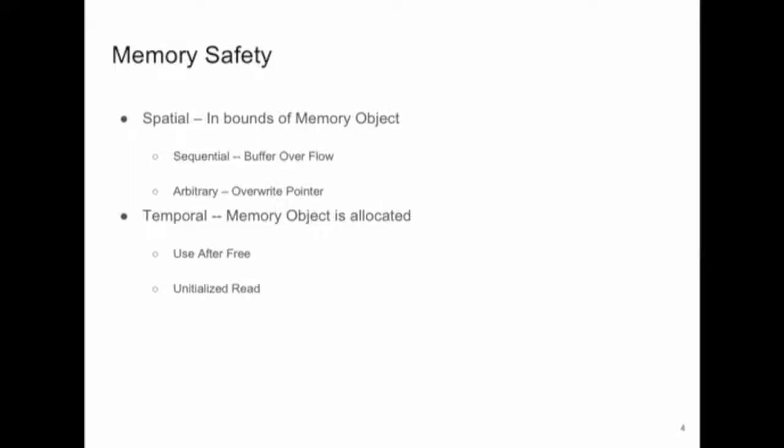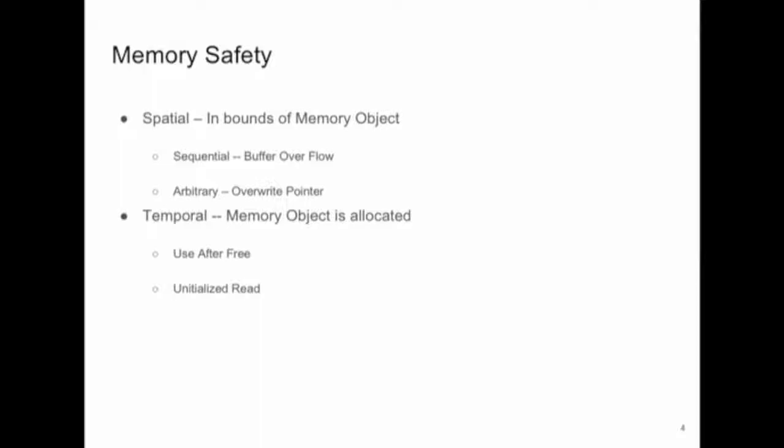I mentioned that C and C++ are insecure because they don't provide memory or type safety. So first, what is memory safety? There are two flavors of memory safety. When you do a malloc, or you create an array on the stack, or even a local variable on the stack, these all create what you can think of as memory objects. They have a lifetime, either until you free them or until the stack frame returns. They have a size. They're either an array that's 10 entries long and each entry is 4 bytes, so it's really a 40-byte memory object. Or for malloc, you explicitly say how many bytes you want. So they have a fixed size and they have a fixed lifetime.